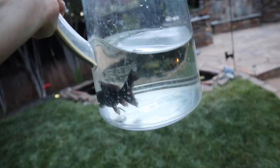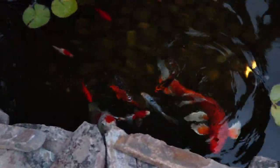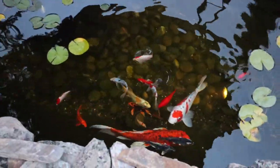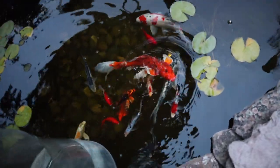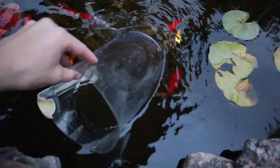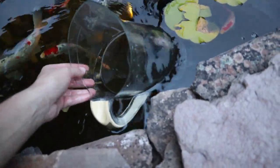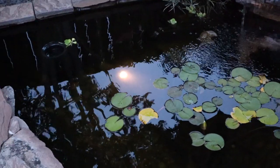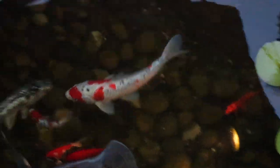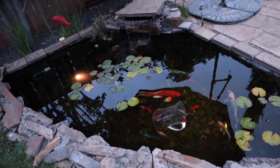It's been a little bit — as you can see it's gotten dark — but here we are with our black moore goldfish ready to go into the koi pond. The koi pond at night looks a lot better than during the day — it truly looks good with the lights. We have three little Anwazi lights in here and they do a great job lighting up the pond. So I'm just going to set this guy in a pitcher to acclimate. Because it is so warm outside, the temperature of his water and the pond water is nearly identical, but I'll let him float for about 10 minutes before releasing him.